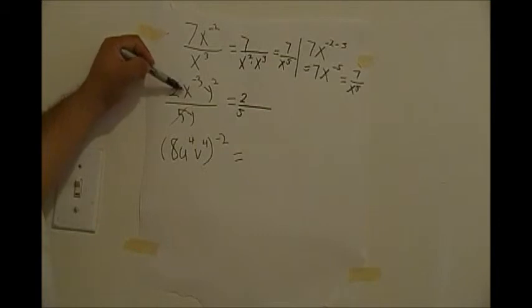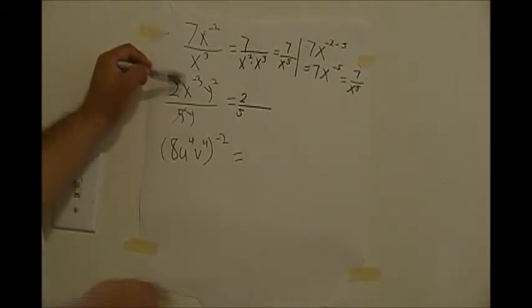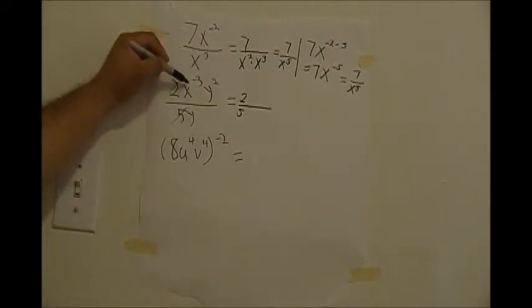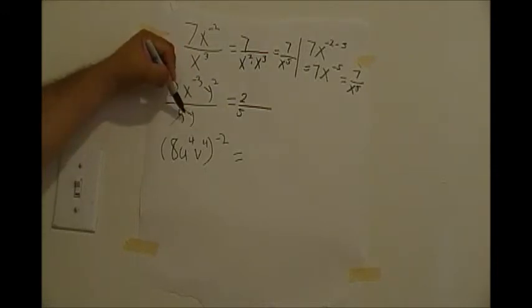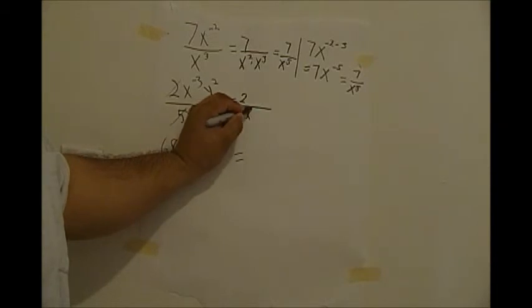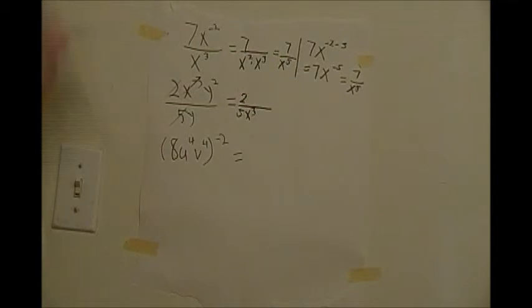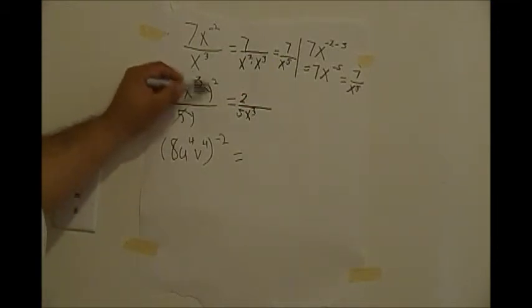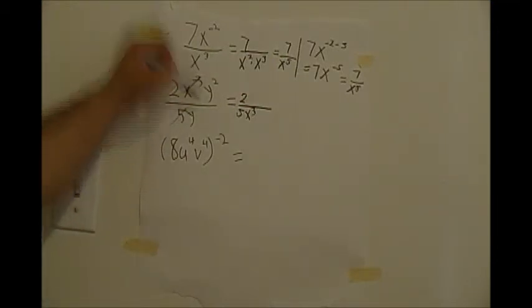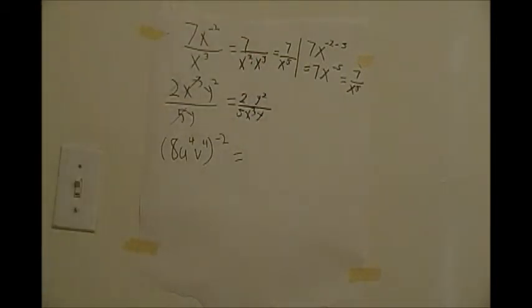Alright, let's look at this x to the minus cube. Do we have any x's in the bottom? No, so we don't have to worry about copying over any x's. So again, if we want to make this a positive power, we have to bring it down to the denominator, right? So that becomes 5x cubed. We bring that x cubed down here to the denominator. Okay, that's done. Alright, we have y squared over y. We just copy those over, so we have y squared over y. Okay, should put a little dot there.